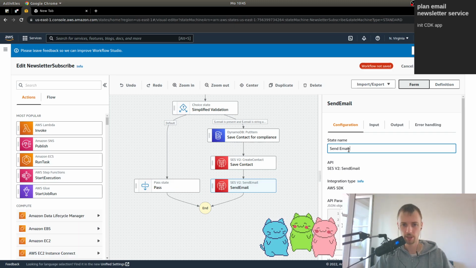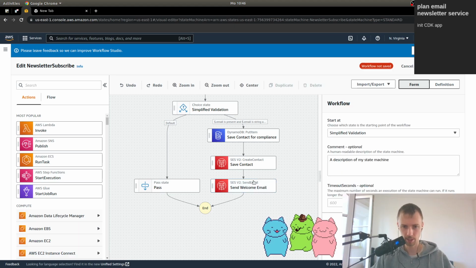With Step Functions, these kind of workflows, you can basically auto-generate a lot of the individual steps that you have, and auto-generate the role permissions. However, it doesn't work for everything, and Simple Email Service is not part of that, apparently. Send welcome email. That's what I want to do.